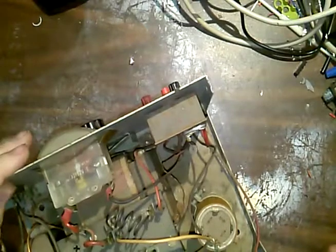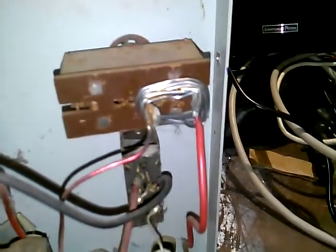Oh wow. A circuit breaker. Look at this. Let me just get the camera and we'll dial in on that. Yeah, somebody's already been in this. What is that, solder? That's solder. That's that good old lead solder too. So the previous owner shorted the circuit breaker because they were overloading it. That might have something to do with why it's not happy.